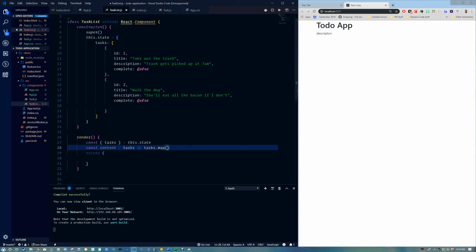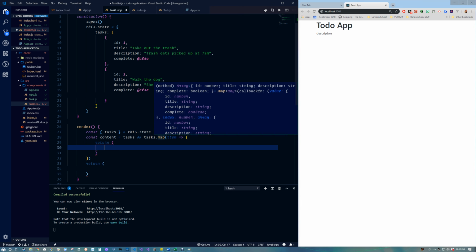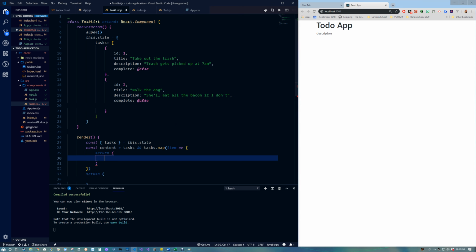All right, so we're going to pass item, and this is just a parameter. You can call it whatever you want. It doesn't matter, but we're going to want to return some stuff. So basically we're going to say tasks && tasks.map, and then we're going to take item as a parameter. Now when we say item, that's another thing that I think confuses a lot of people, just iterating over an array of objects.